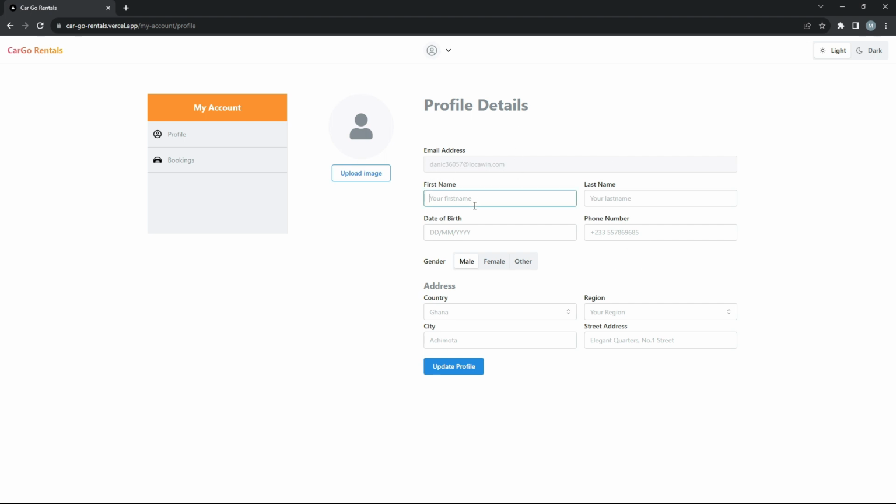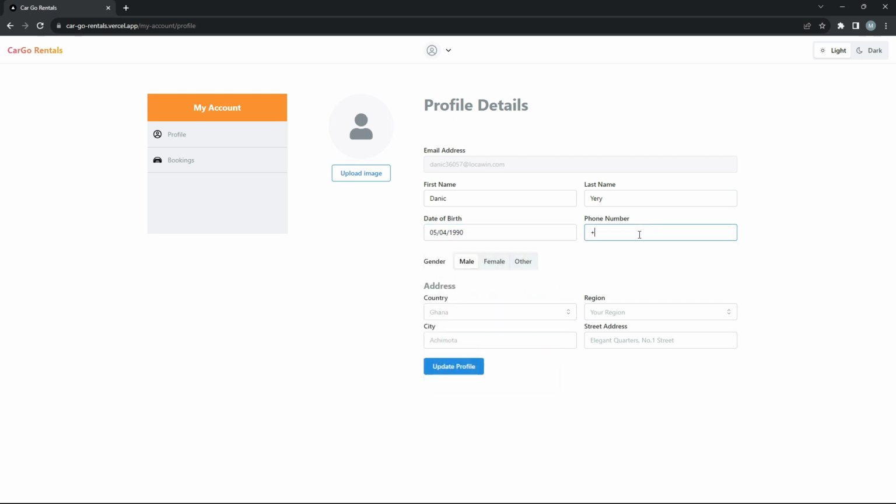So here I'm going to add a first name for this particular user. I'm just going to say first name is Danik. I'm just using this email. Last name, just going to add any random kind of name. So date of birth, let me just go to 1990, April, maybe 5th.